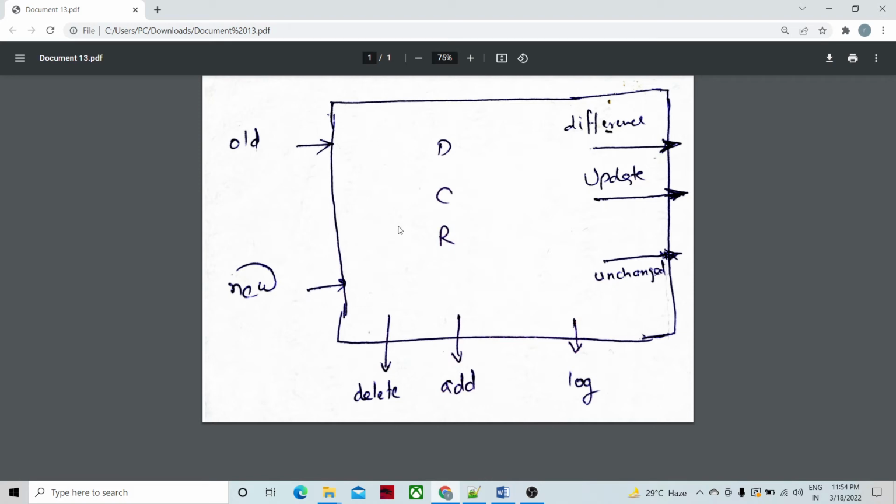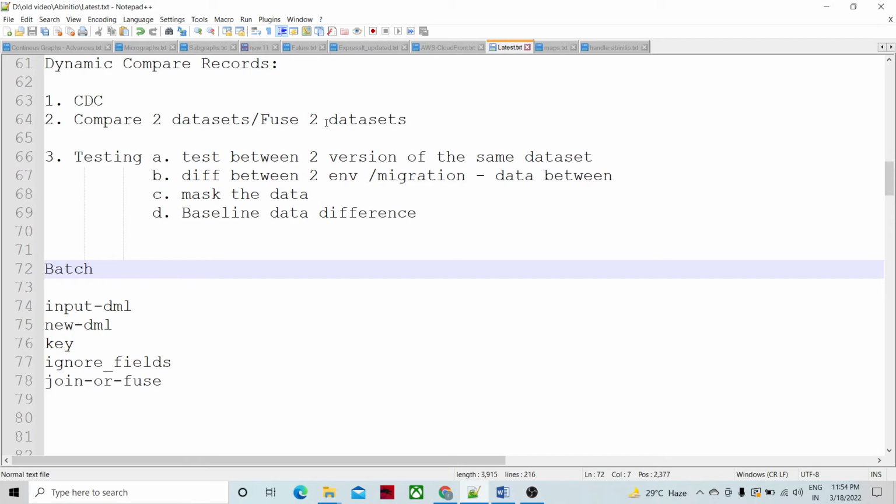That is how the fuse process works. So this can also be used as a fuse, to fuse the data sets and to compare the data sets.